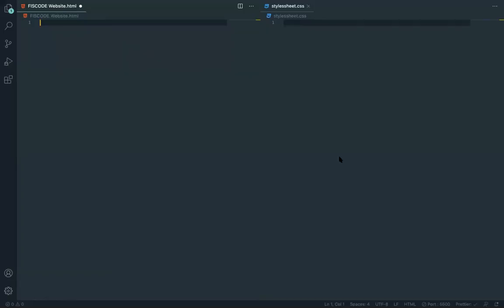Okay, so for this tutorial, I am going to teach you about an element in cascading style sheets called Flexbox. What Flexbox is essentially is a way to organize all of the components of your website into rows or columns.